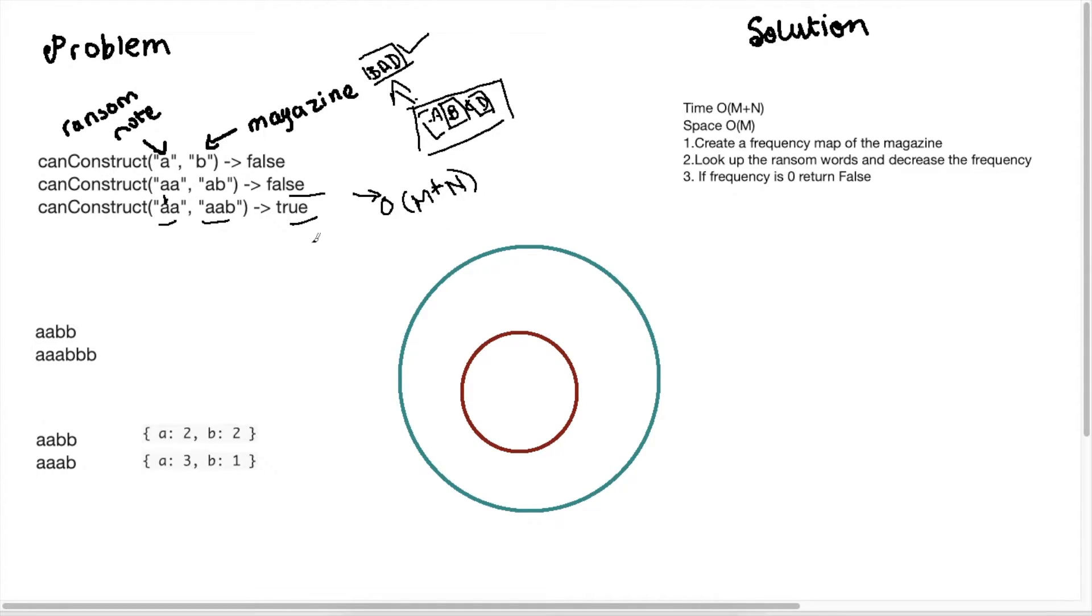Since we're iterating through each of the strings this is a high time complexity to solve this problem. So whenever we're doing this kind of matching and frequency count in order to reduce this brute force time complexity one data structure that comes to mind is a map or dictionary and yes we can definitely use this to optimize our solution. Let's try to manually solve this problem if we're given these two set of strings. The first one is the ransom note and the second one is the magazine string.